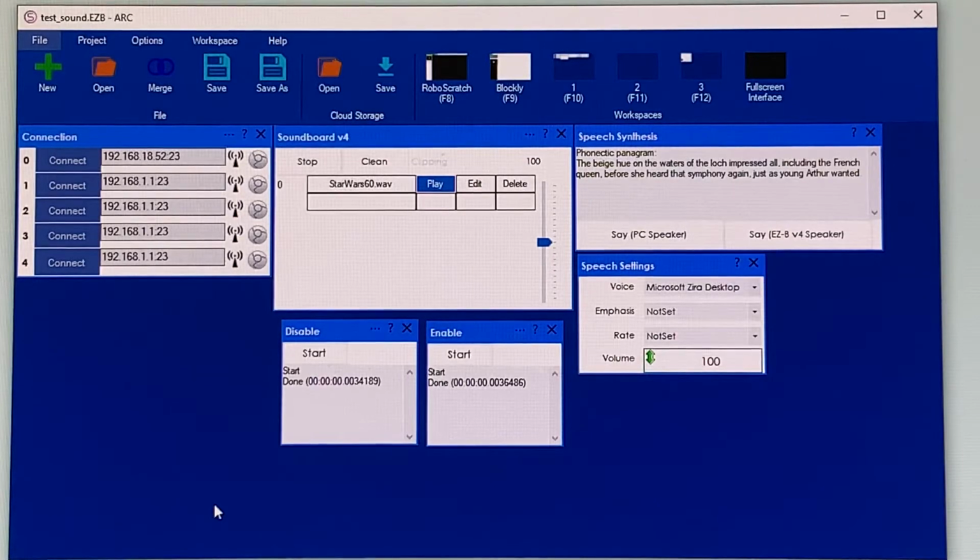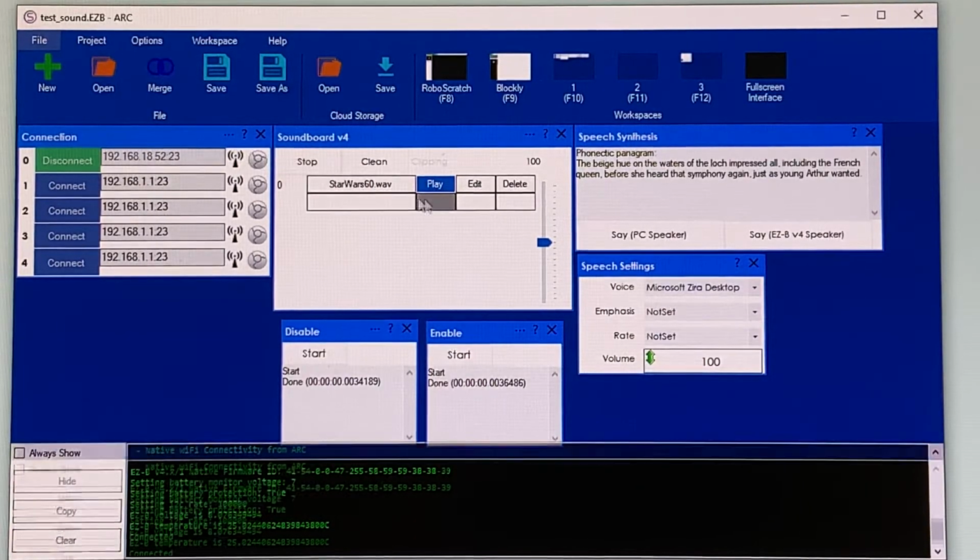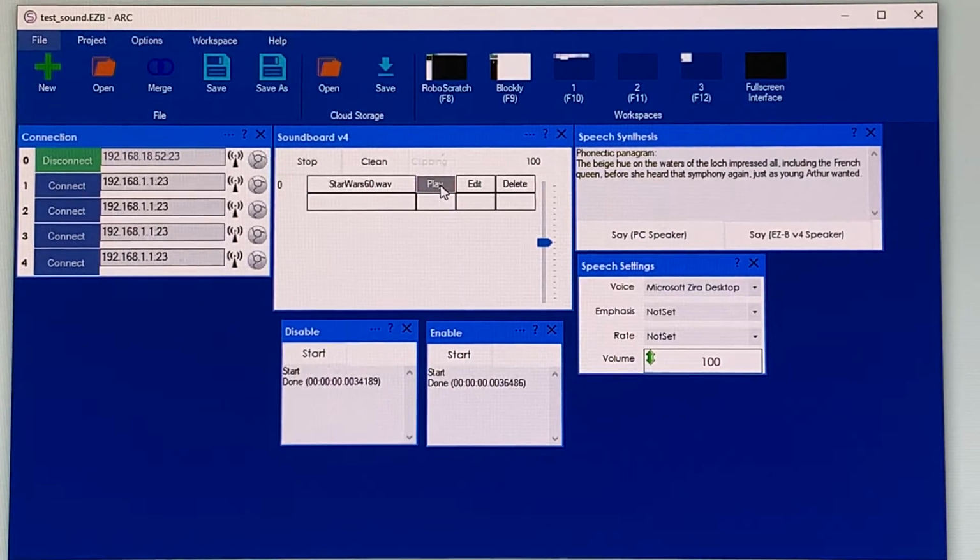over the amplifier. Okay, I'll show first how it works, and then later I can show how I did it in another video. Okay, so first the camera is pointing to the screen, so I'll connect the EZB. Okay, it's connected. I have successfully connected to your network. So now I'll connect it to the EZB.